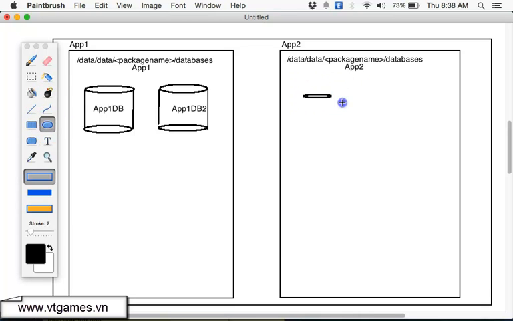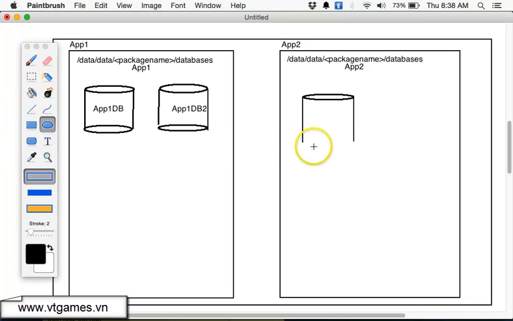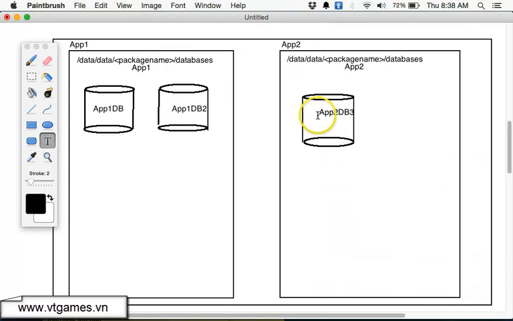So I'm going to draw this one. Let's say this one is app2 db3, another database over there.